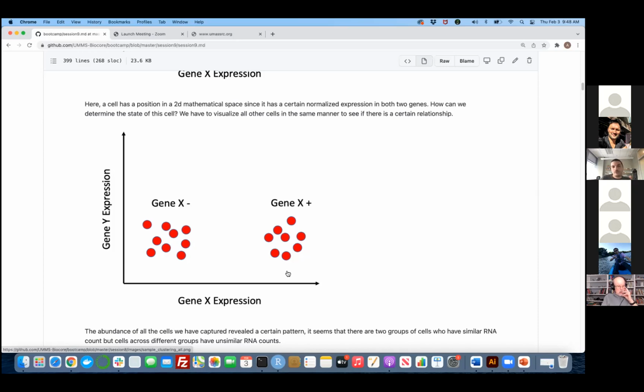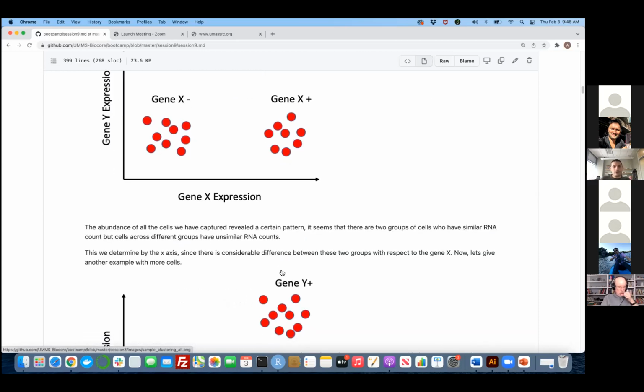And then we're just going to incorporate simple statistical tests to see if the expression of gene X is higher or lower in both groups. So this is the way we first find subpopulations, and then we test each gene against these clusters to see what gene is actually making them different, right?